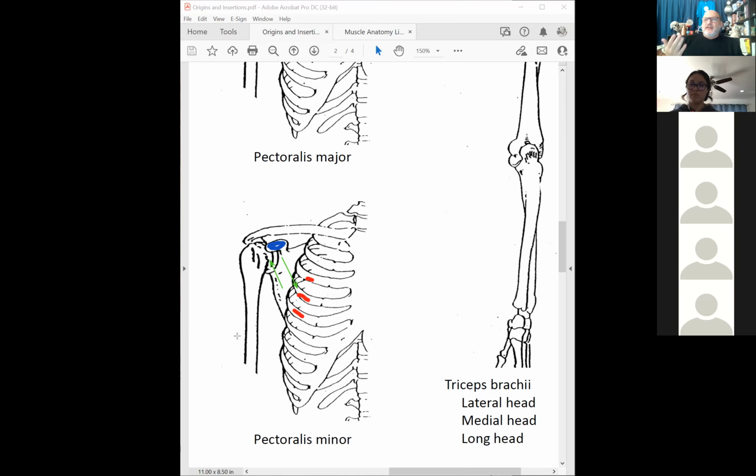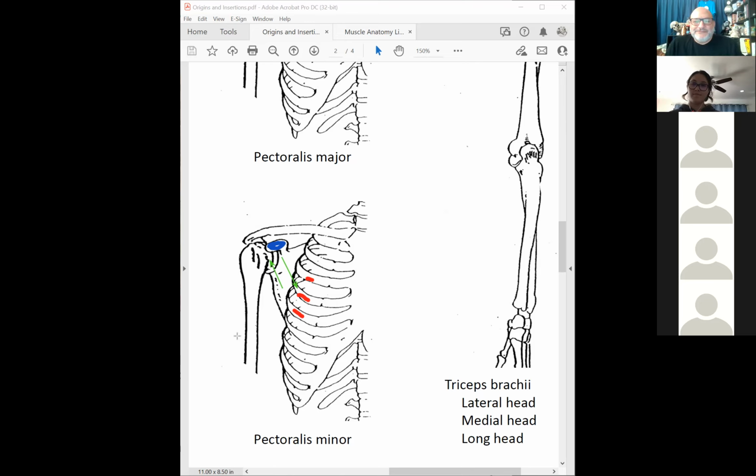My sister tells me that she uses this muscle all the time to get out of speeding tickets. But I was pulled over just the other day and I depressed my scapulas, I protracted my scapulas, and I elevated my rib cage, and I still got the ticket. So I don't know what she's doing that I'm not that gets her out of it. But if she says it works, we'll maybe go with that.